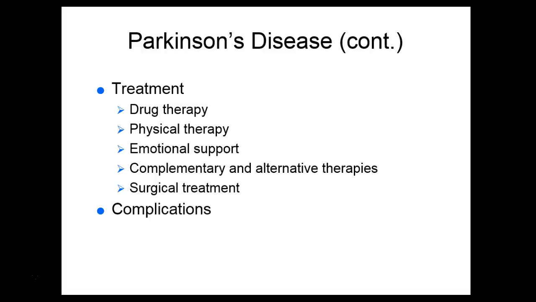Treatment of Parkinson's disease usually includes drug therapy, physical therapy, and emotional support. Medications for Parkinson's disease currently involve controlling levels of dopamine. The drug therapy aims to provide dopamine to the basal ganglia and then, as a result, will reduce symptoms. Anticholinergics, dopamine agonists, and monoamine oxidase inhibitor drugs are used to control the symptoms. The MAOIs block the metabolism of dopamine, which leaves more dopamine in circulation.